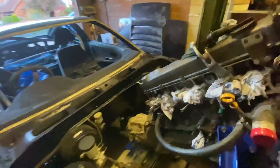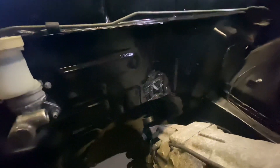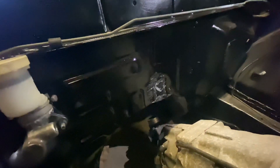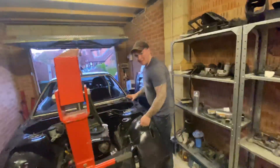We ended up pulling the engine back out. As I said, I was worried about the head drain kit hitting the firewall — and it did actually hit. You can see that bit we just knocked in — it was still hitting. Even though we had knocked it in before, it's just not enough. It's a pretty beefy head drain kit, and with this engine mount setup it just wasn't enough clearance, so we need to knock it in more and do another test fit.